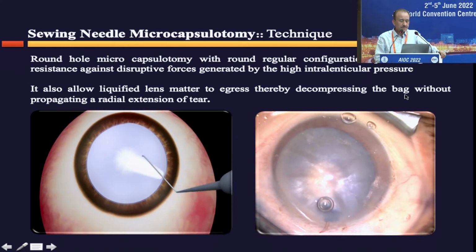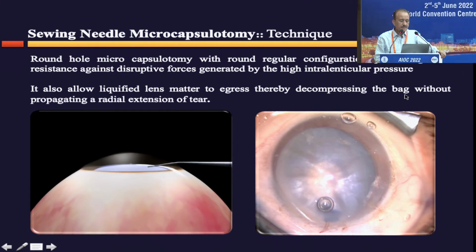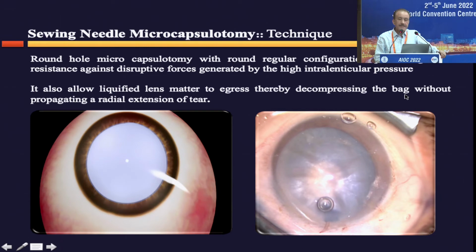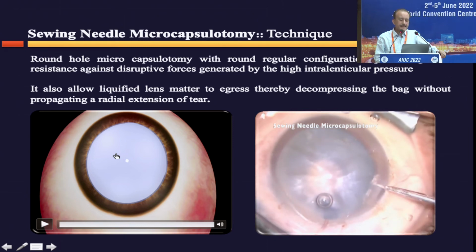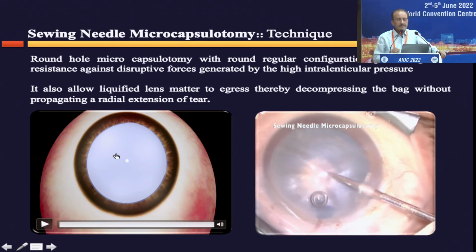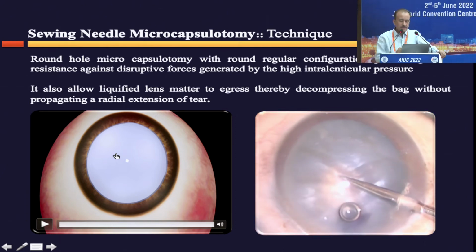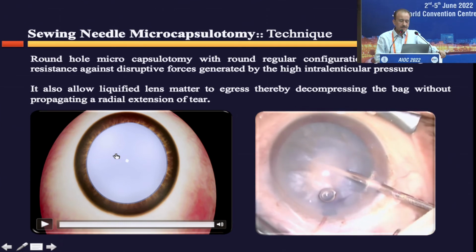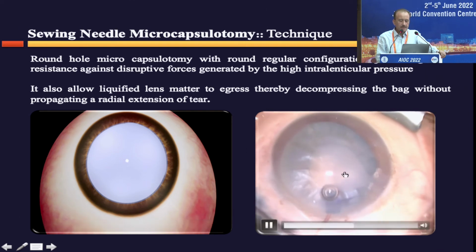So you can see here, because this is the animation, we pricked it, the fluid starts coming out, and once the fluid comes out, the capsular bag will decompress completely, and then we can very easily start the capsulorhexis from this point. You can see here in this video, I'm trying to prick it with a simple needle, a shaving needle. You don't even need this device many times; you can just use the simple needle also. You just prick it, it will create a hole in the anterior capsule and you can see the evacuation of the fluid which comes out from the capsular bag.